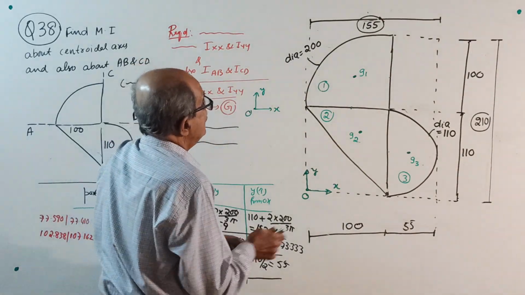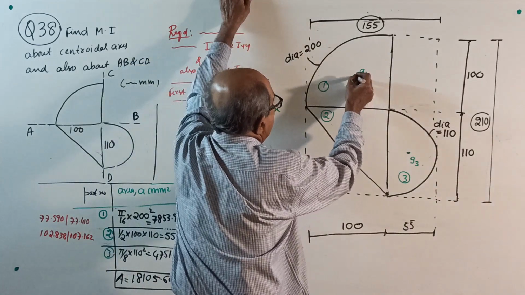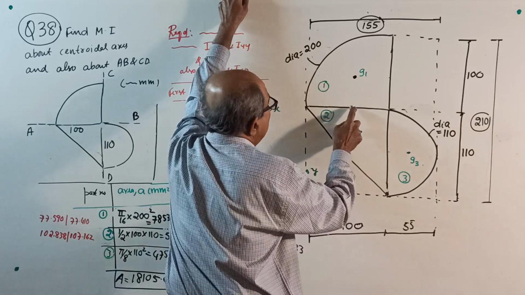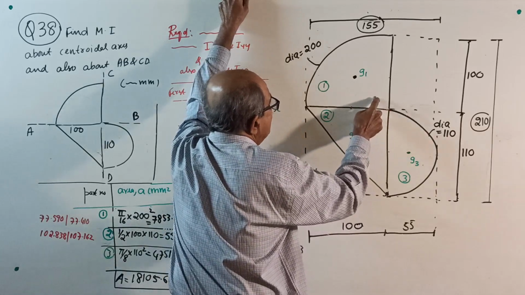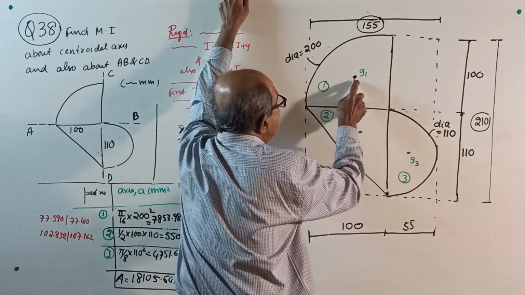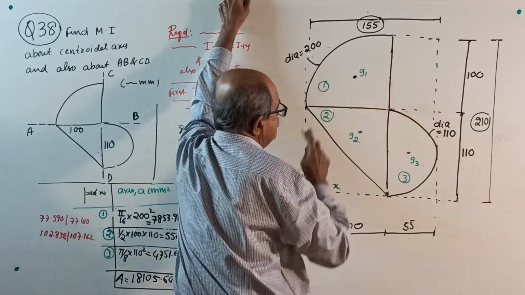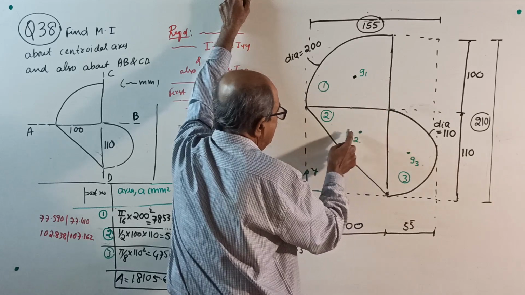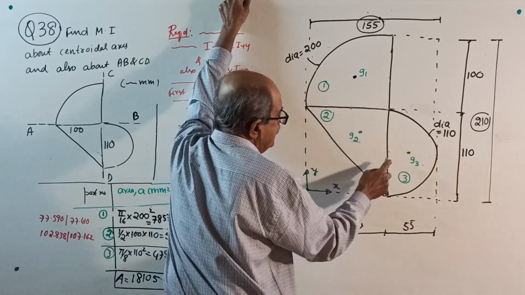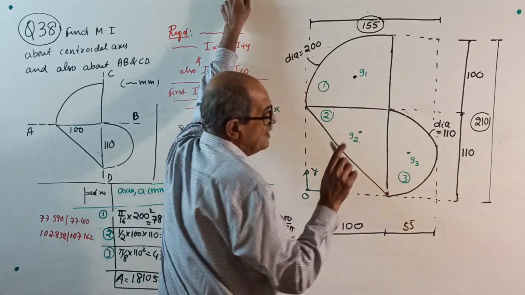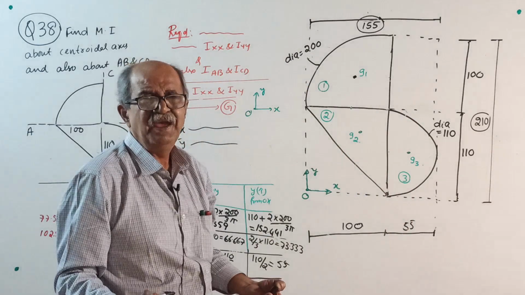Part number 1, see, centroid here, a little down. I told repeatedly, class after class, from here you start. When you come here, 2d by 3 pi, 2d by 3 pi. 1 by 3, 1 by 3, 2 by 3, 2 by 3. 2d by 3 pi this way, but this way the center. Again the same story I am telling.